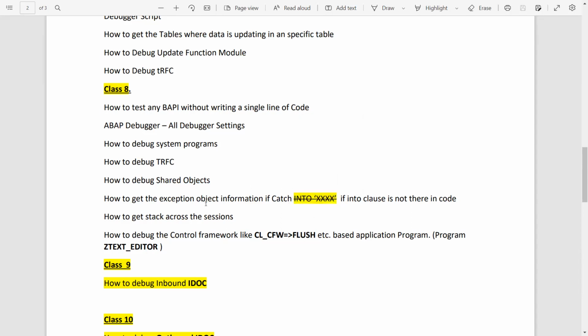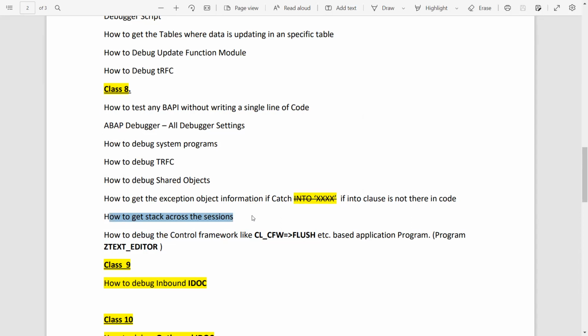So we'll also be discussing how to get a stack across the session. Generally, whenever the internal session changes in our ABAP program, the current stack shows only the current internal session.